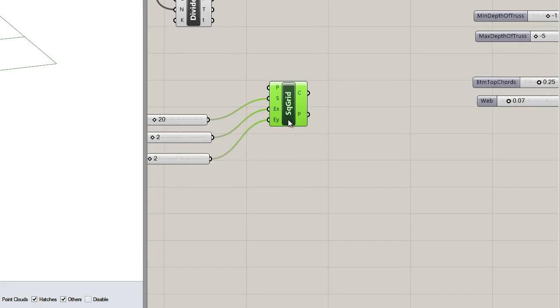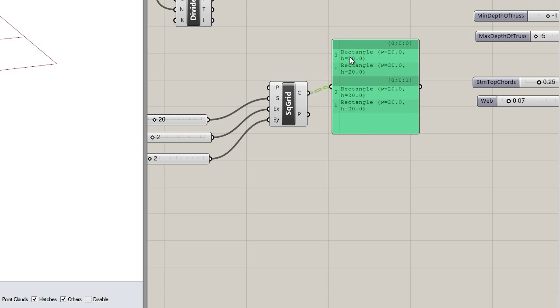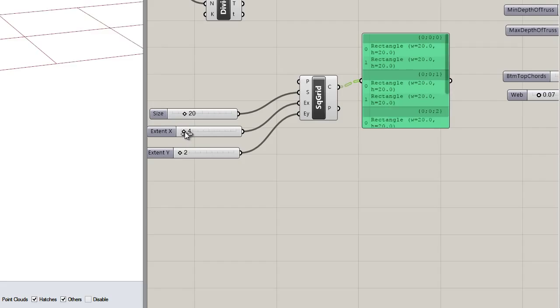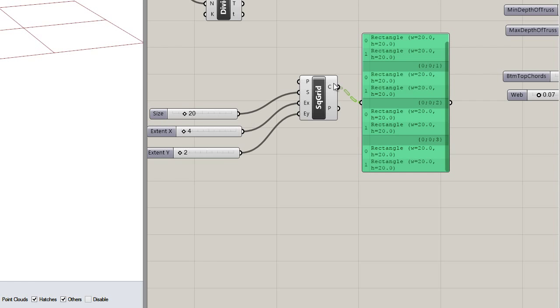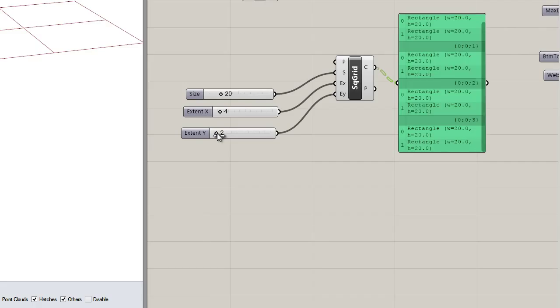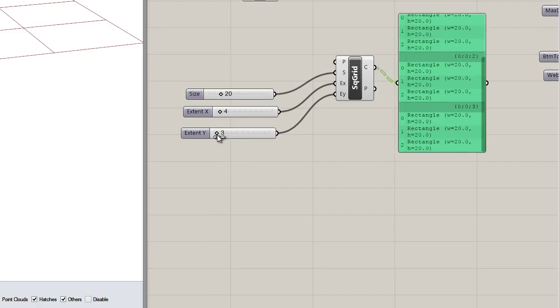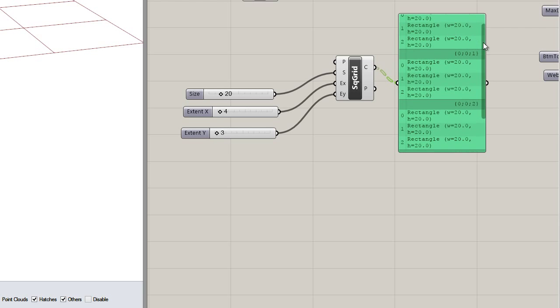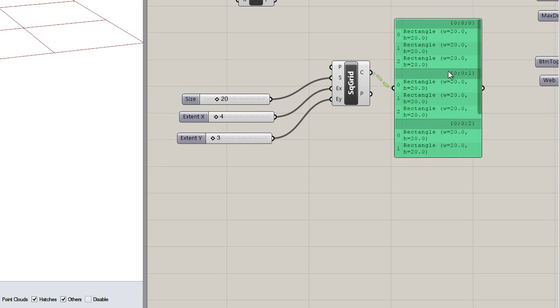All right, so let's take a look at what the grid has. I'm going to put a panel, and the grid says it has two rectangles. I'm going to make this one three. So it has two rectangles, one, two, and then two more here, and then a third set. There's the three. So it has a kind of list structure that's two in each, three lists long. So if I increase this by four, you can see we added one to the grid, and we also added that. If I increase this here to like three, then you can see that each list gets three things, not two. So that's how the structure works.